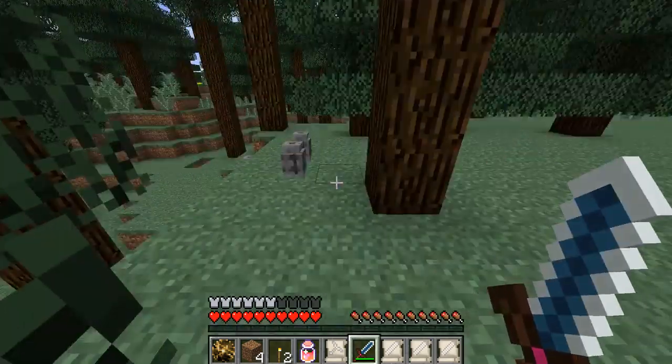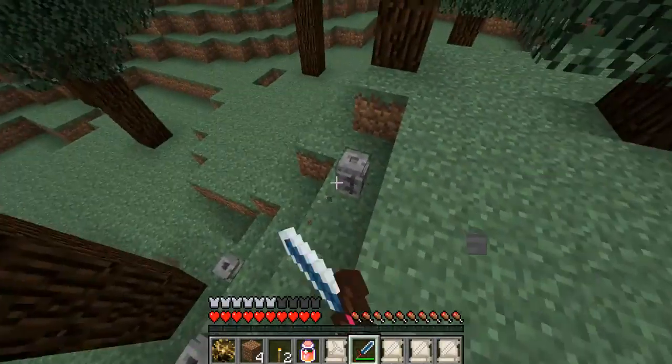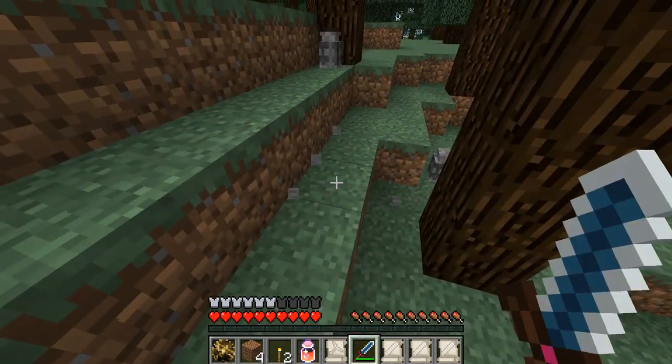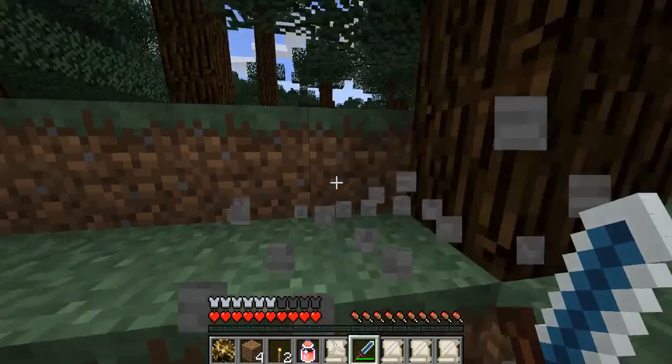A bomb. Yes, now I can use this bomb to actually blow up secret stone stuff. Oh, what? Don't lag. There.